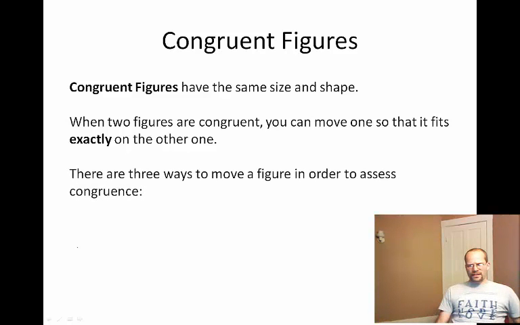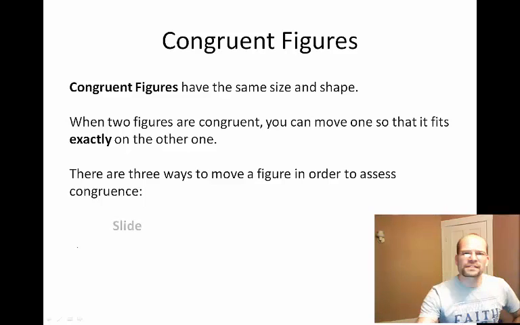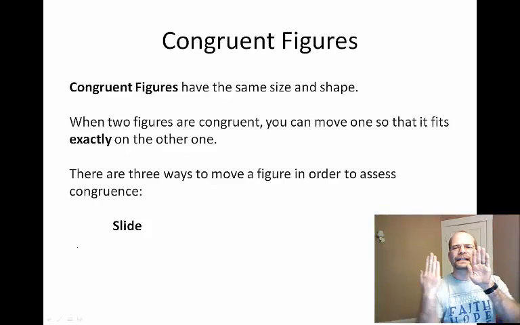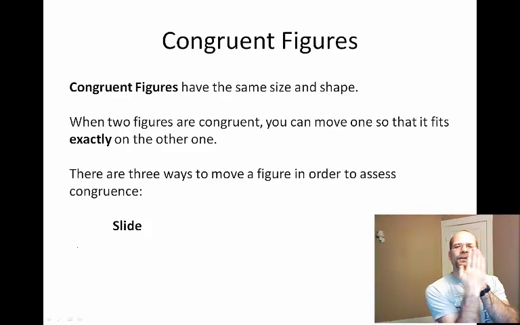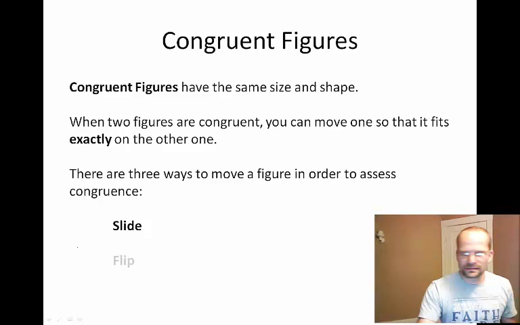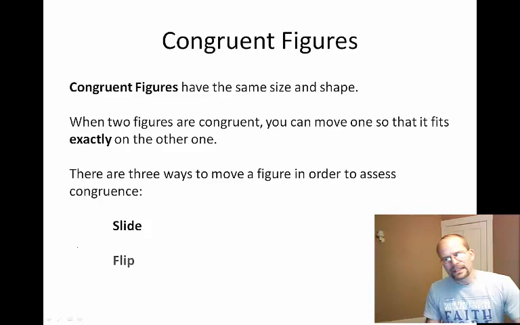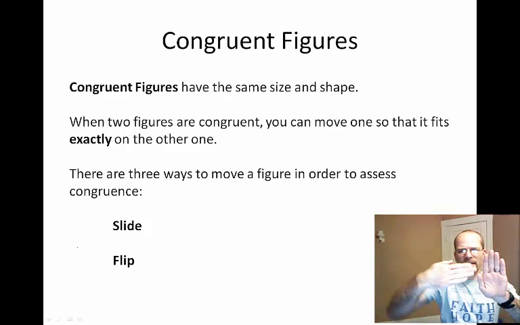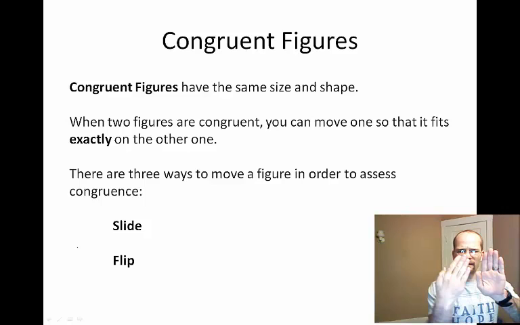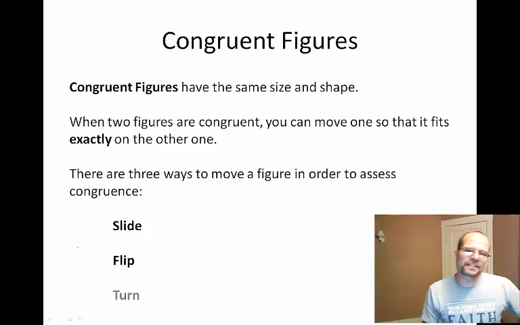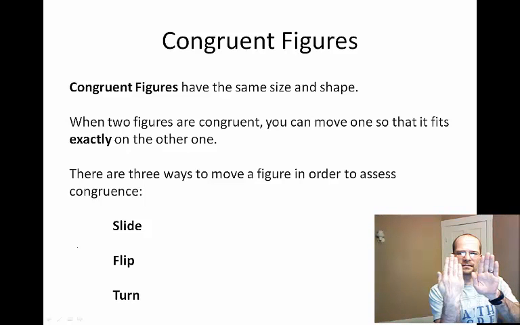What are some of the other things that we can do to try and discern whether these figures are congruent? Well, as I said, we have this idea of sliding. Can I slide one over the top of the other? If I can and they match up perfectly, then they're congruent. The other thing is, can I flip one? Perhaps I have two figures like this, and I'm asking the question, if I flip it like this, will it go over the top of the other one? That's a question we might have. And then the third question is, what if I have to turn it? Can I turn it to get it to go on top of the other one?